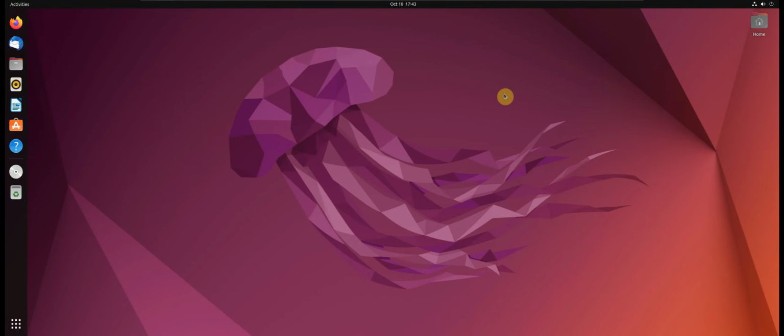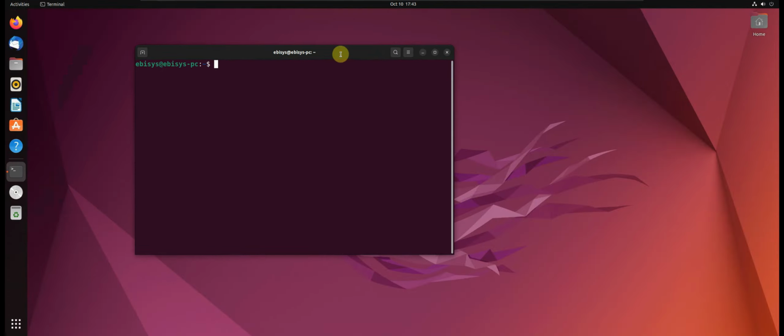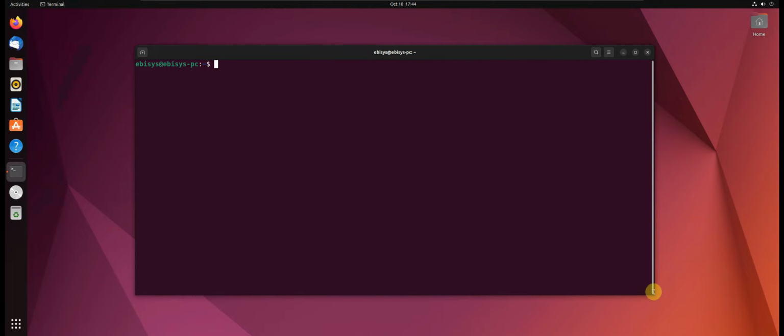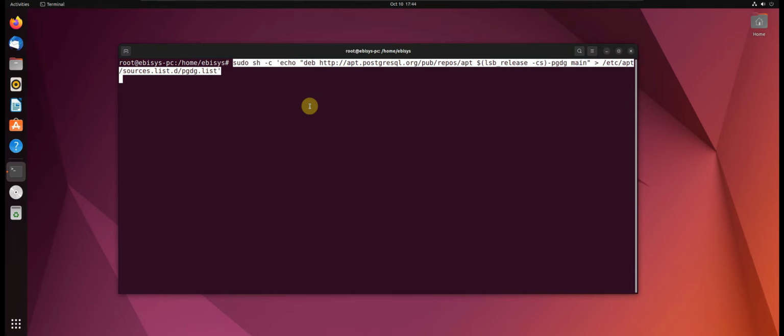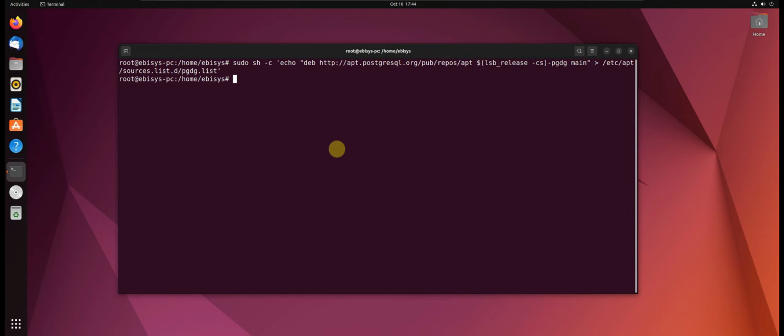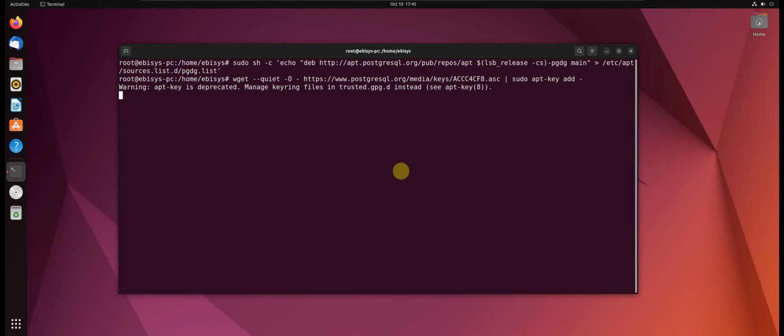In this lesson, we will be installing and configuring PostgreSQL and PostGIS. So let's open our terminal. Okay, and then let's switch over to the root user. Okay, and now the first thing that we need to do is we need to add a repository for PostgreSQL. And then we add a key. And now we can update our environment after we have added the repository and key.